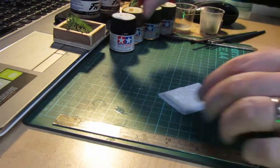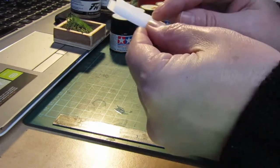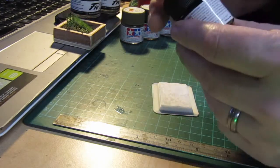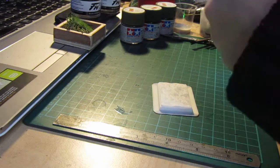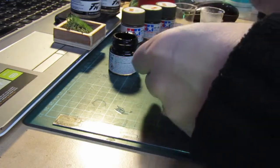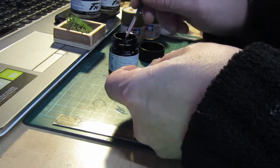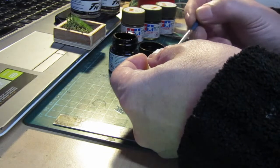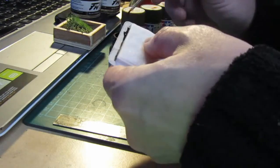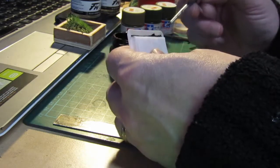So first off, we've printed a base on the 3D printer. Just made a little base, and then put a slight terrain on the top of it, which saves modelling that. And then I'm just going to paint the edge of the base with some semi-gloss black, and we'll give that a go. I'm going to have to let that dry. So gonna give it a first coat like this, and then we're gonna actually trim the brim off afterwards. Gives us an idea where it is.